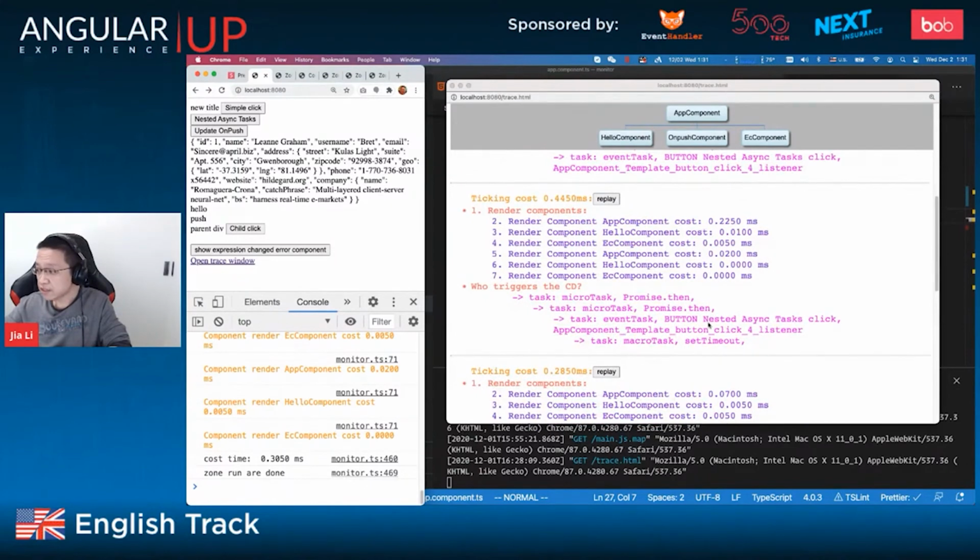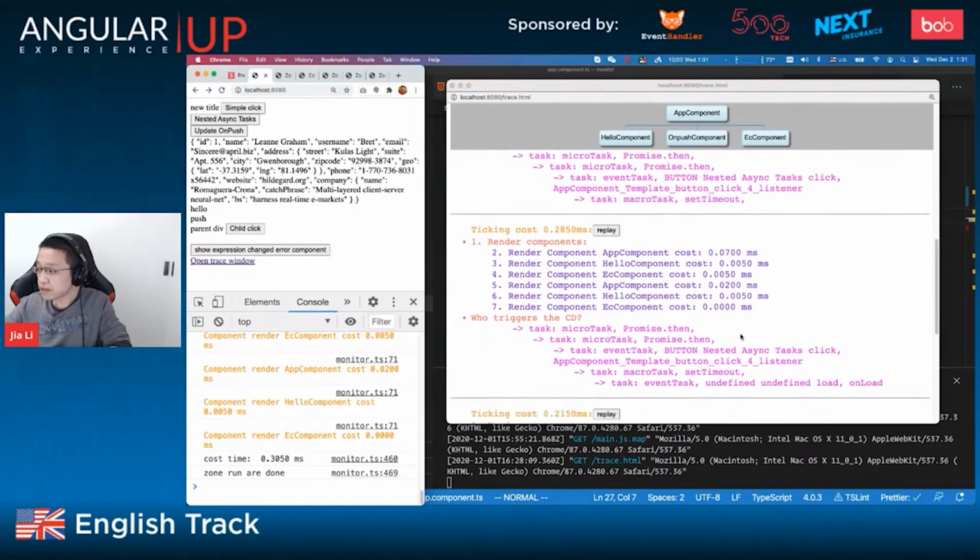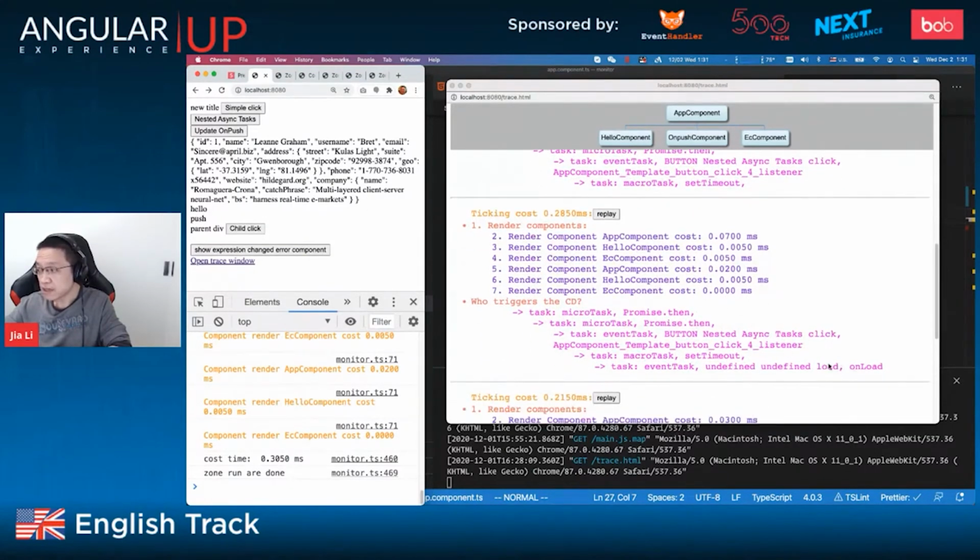The second one is triggered by the set timeout, and this set timeout is inside the button click listener. The third one is triggered by the load, and this load event listener is an internal implementation of the HTTP common. So this is also an event listener.